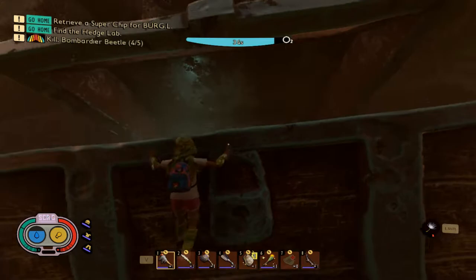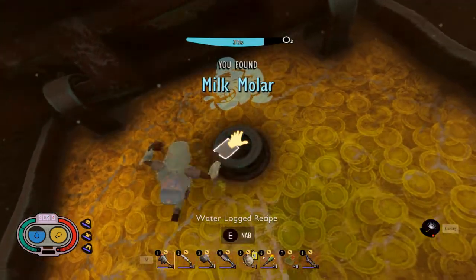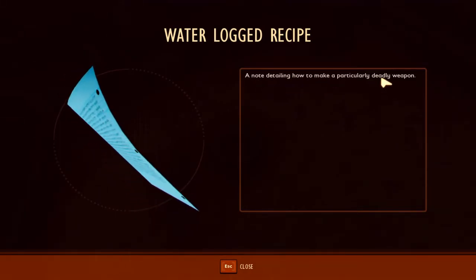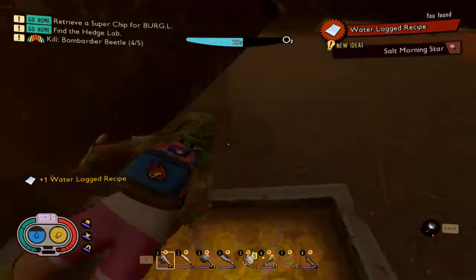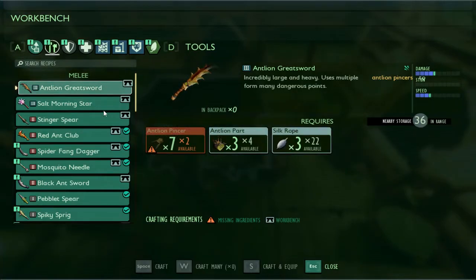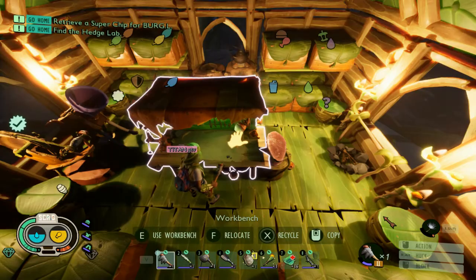Once you open the chest, you will find a milk molar and some waterlogged recipe, which is for the salt morning star, which we're not even actually going to be able to craft right now. We do need some more resources, including salt globs, gum nuggets, and tough gunk. But at least this way we have the recipe, we have it unlocked.